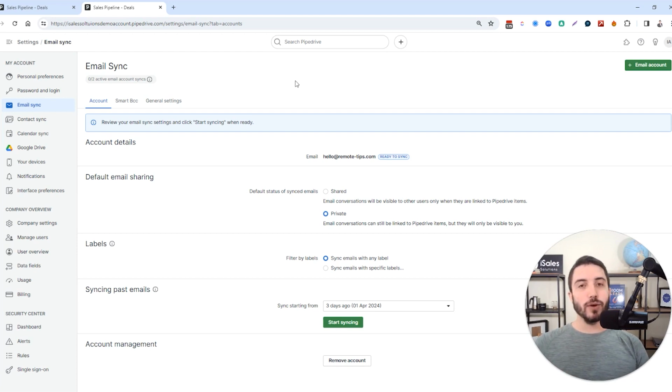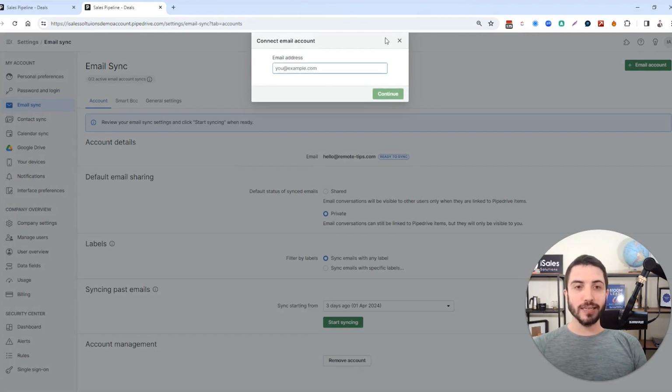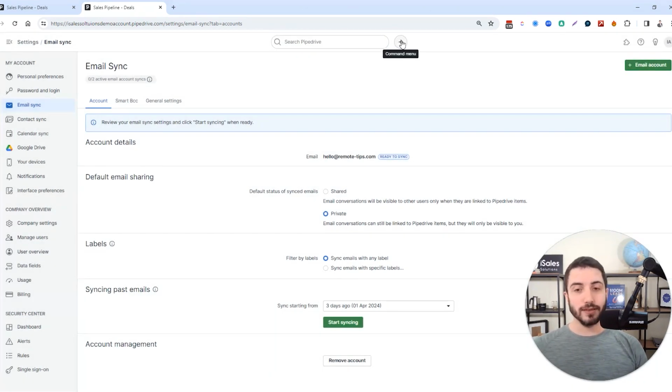With that being said, the way that you add multiple emails is the way that you add even just one email, which is just by hitting add account. You're gonna put in your information and go through the steps, whether it's Gmail or Outlook or whatever other email provider you're using. You just set it up the same way. Once you have your multiple email accounts set up, in both of them, you'll be able to say whether you want to have your email shared or private, if you want to sync the entire email inbox or specific labels or folders, and when you want to start syncing from.